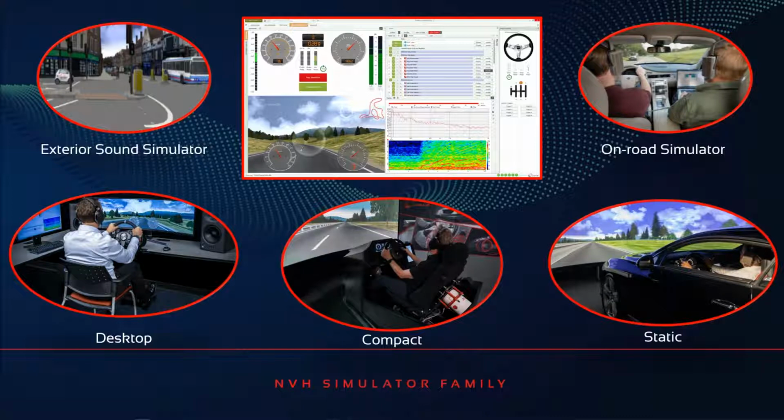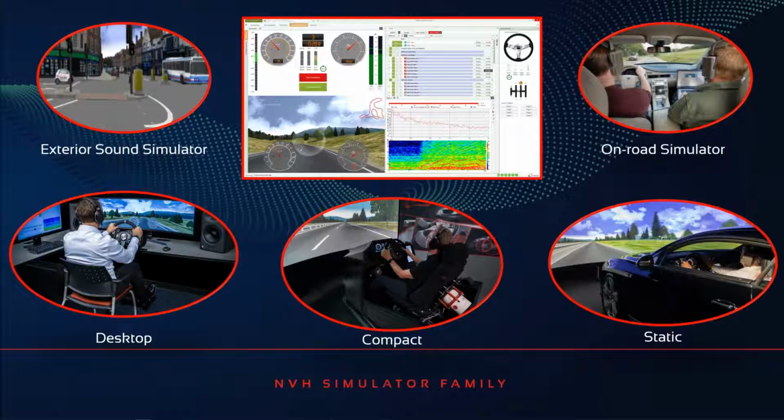These can equally be used on the desktop NVH simulator, but without the vibration experience, of course. The key point is that the same software and data models used on the desktop NVH simulator can be used for the compact, static, and other versions of the NVH simulator.